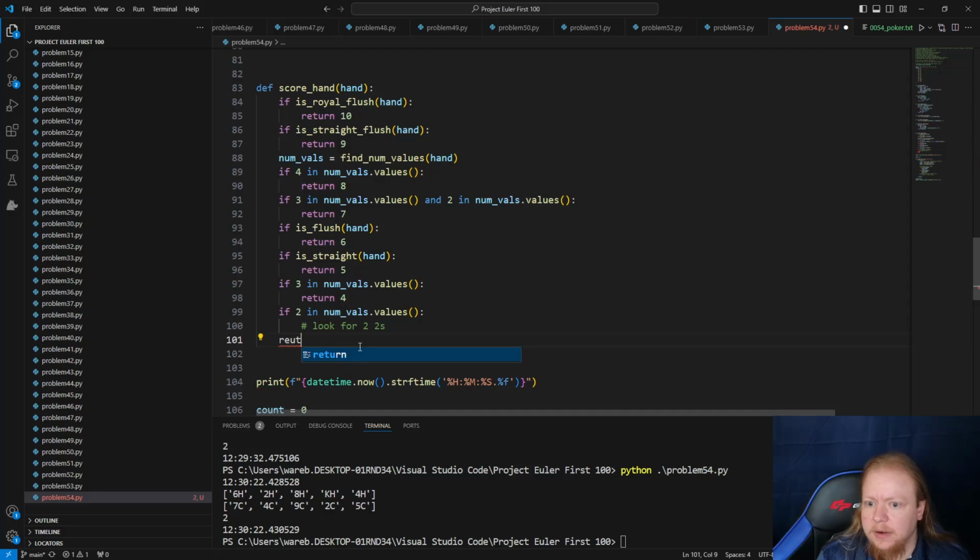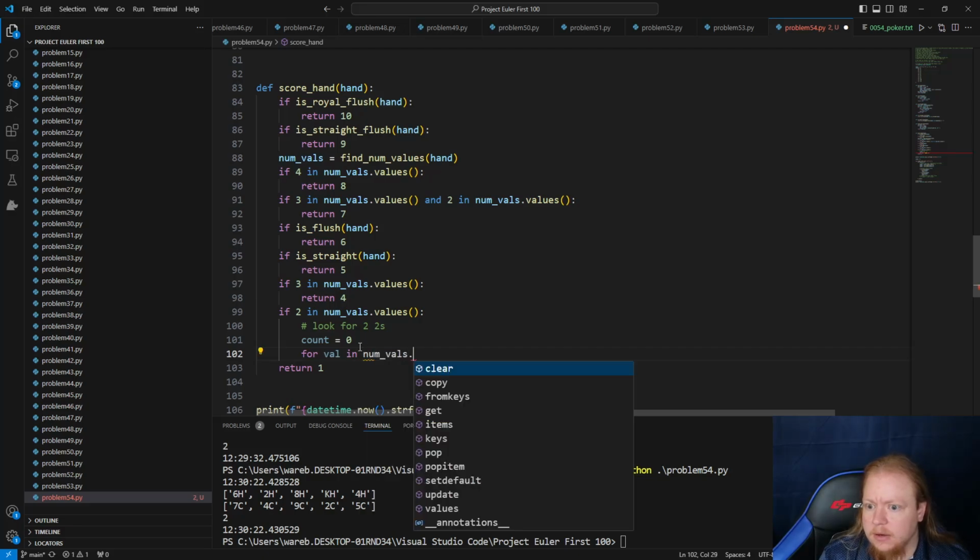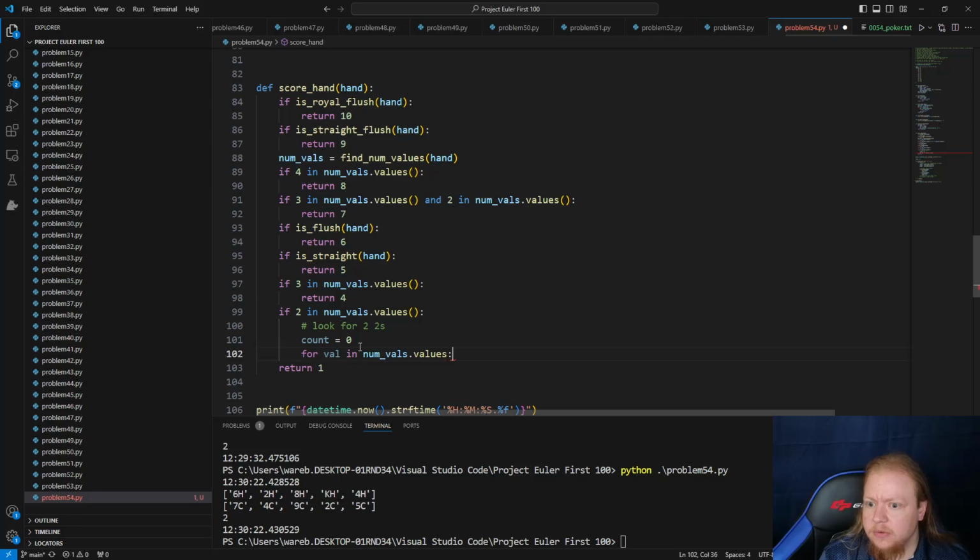And then return 1. Count equals 0 for val in numvals dot values.